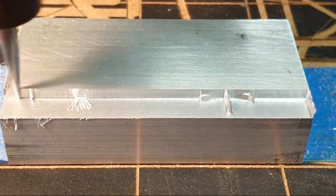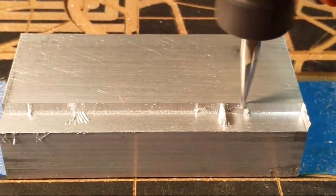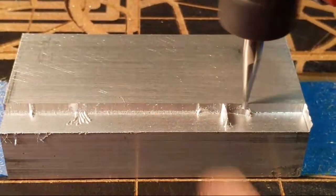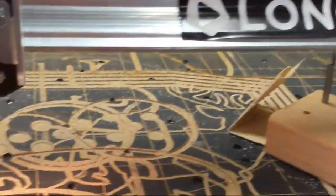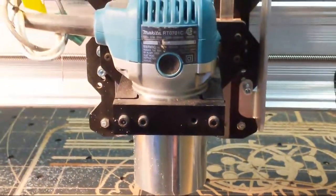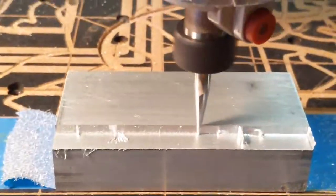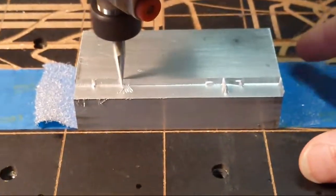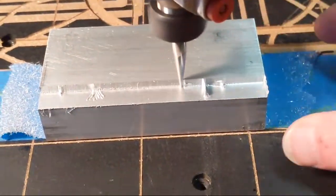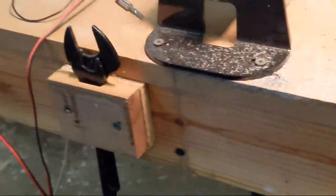So for those who have jumped on, I'll show you what we're carving. We are carving on aluminum, using the LongMill MK2 with the trim router. I am set on 3, and I am carving a 3D image onto a block of aluminum that is 2 inches tall by 4 inches long.